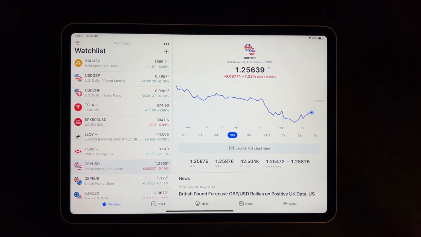Okay, next let's take a look at the watch list. When it comes to the watch list, I think it's important you tidy it up and tailor it to your requirements. So the first thing I do is get rid of all the assets I don't trade.